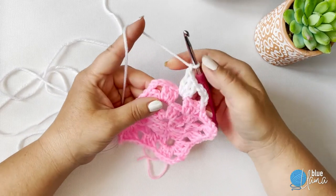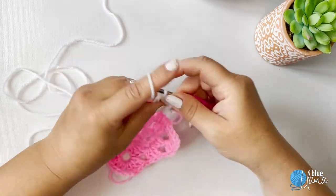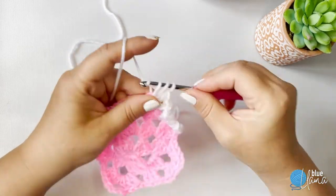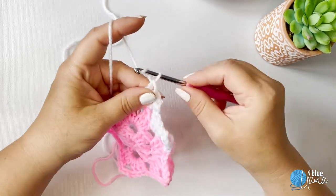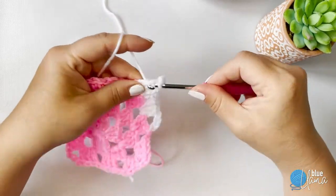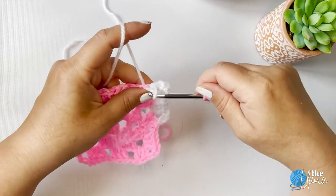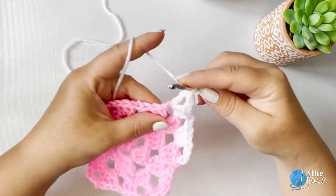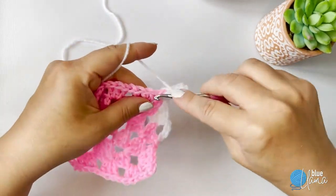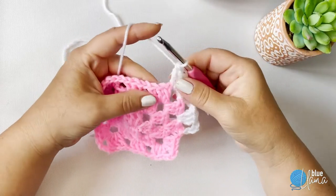And then we go into our first corner where I'm going to place 3 double crochets and a gap and another 3 double crochets. So we will have 6 double crochets. So it's 3 now and then 1, 2, 3 chain and another 3 double crochets. 1, 2 and 3. Right corner is ready, looks cute.